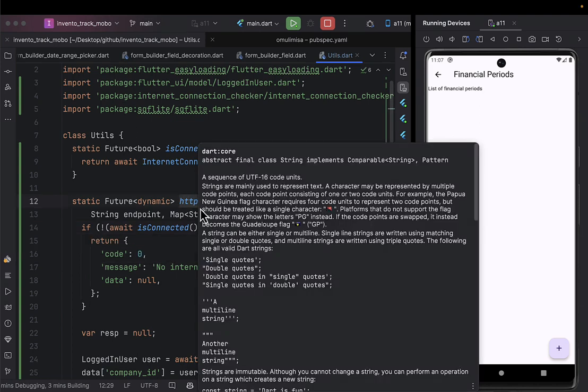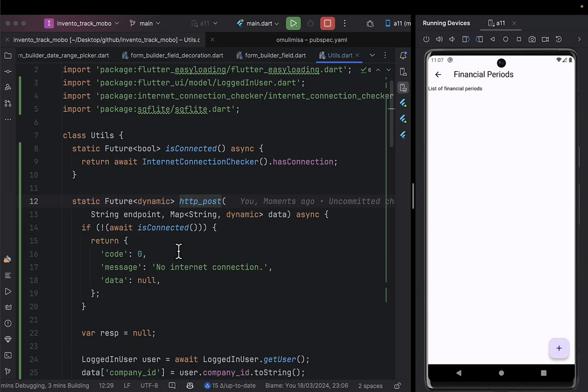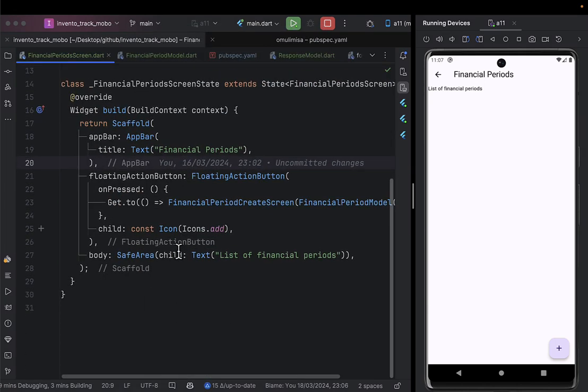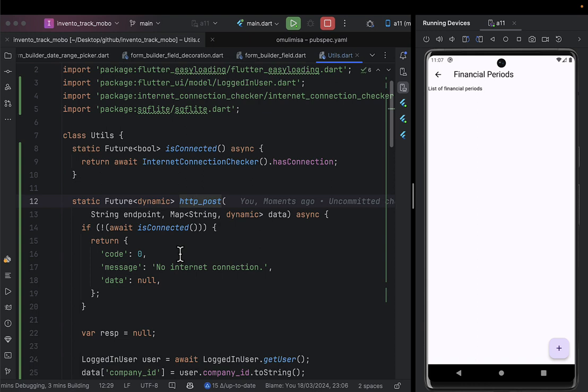All right, that's it for today. In the next lecture, I hope you've understood. I hope you're going to practice to make sure that you get every point here. In the next lecture, we're going to work on the logic of fetching the data from internet, saving it offline, and then displaying it. Then if time allows, we shall work on the generation, being able to generate the code itself, so we don't keep on repeating ourselves. That's also another powerful technique.